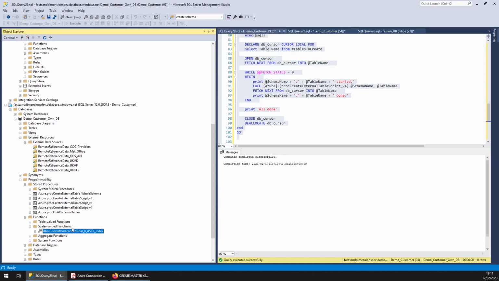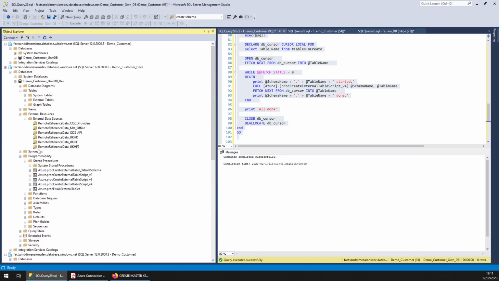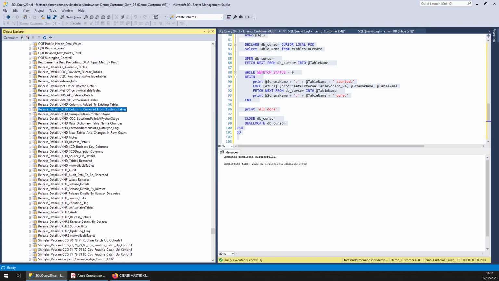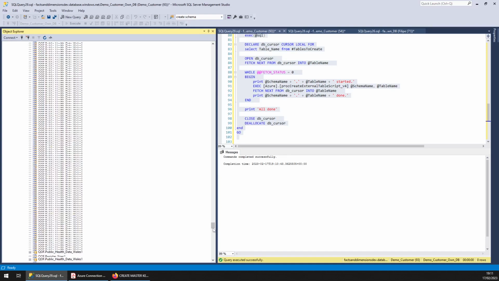So having got all that there, the next thing you'll need is the release details, so that you can get everything else needed. So whenever we deploy a new database for a customer, it comes with some tables already in there. It's these release details ones. Now that's quite a lot of tables.